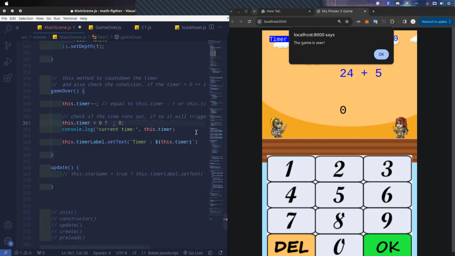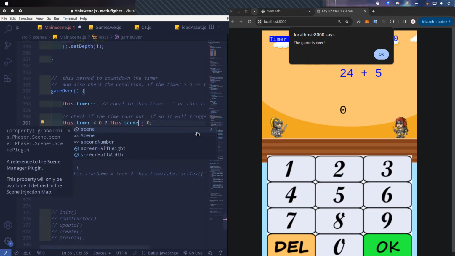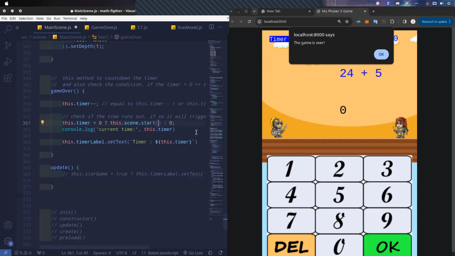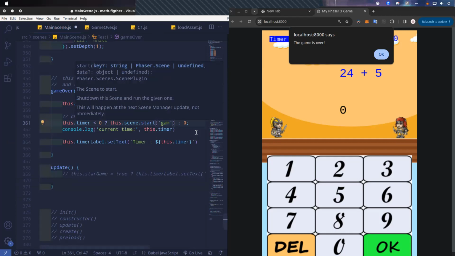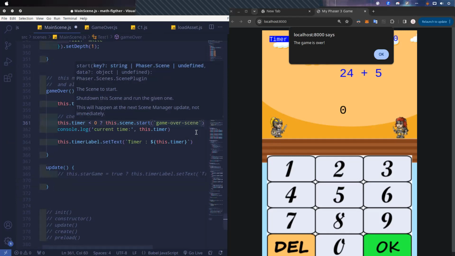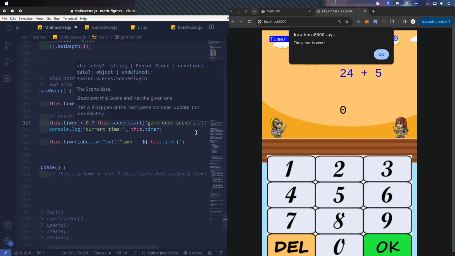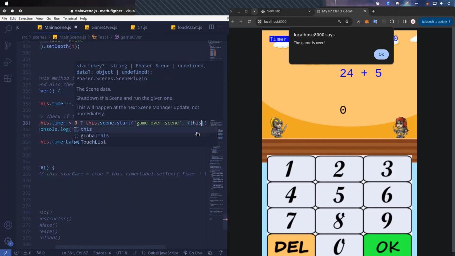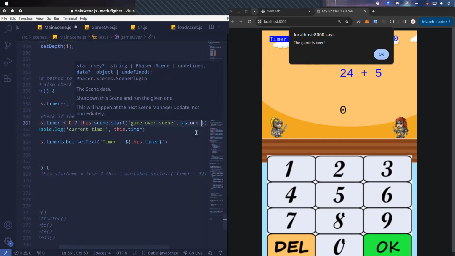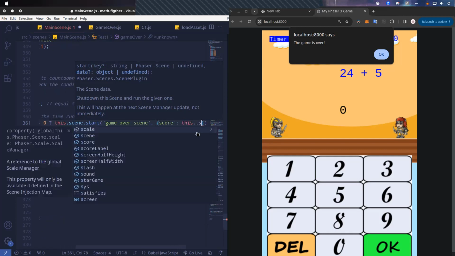And we can simply this scenes dot start game over scenes. And we pass one properties for the last score is score, this score.